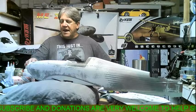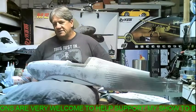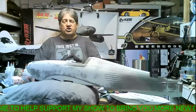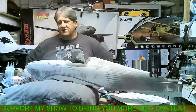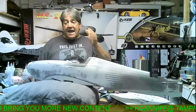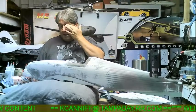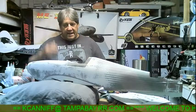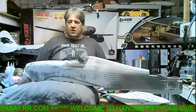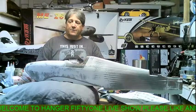Anyway, in the history of modeling, for me, Draco is the most detailed airplane I've ever seen. As far as everything, the lights, the shocks, the suspension, everything. My Yak 130, the 90 millimeter one, is as detailed as this Draco, but I'm going to give the win to Draco just because of all the extra lights and the backup. It's got beta for backing up.